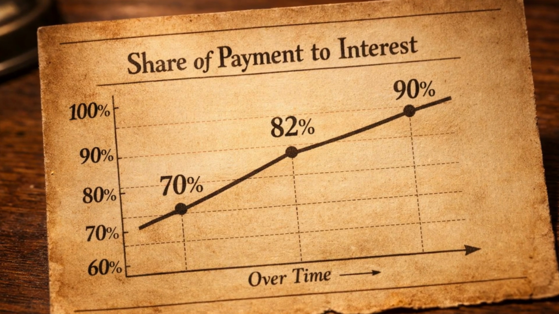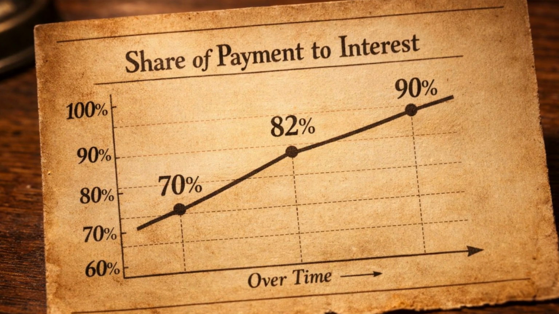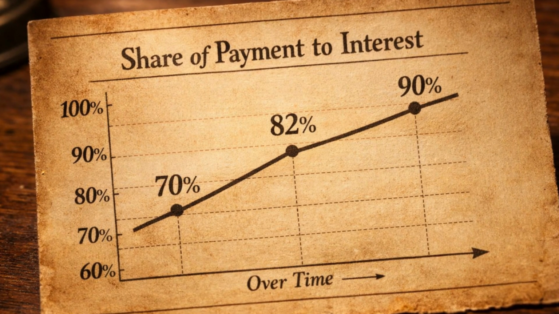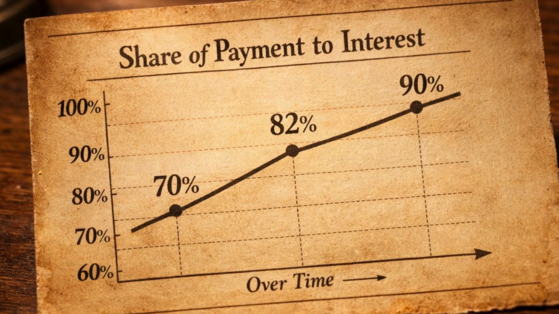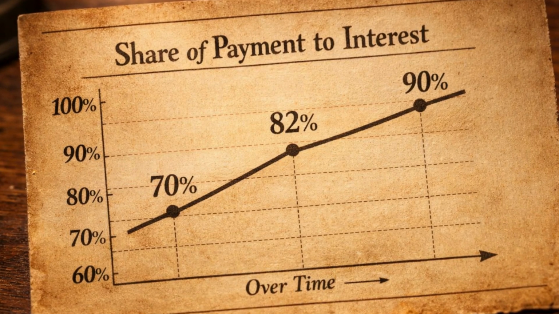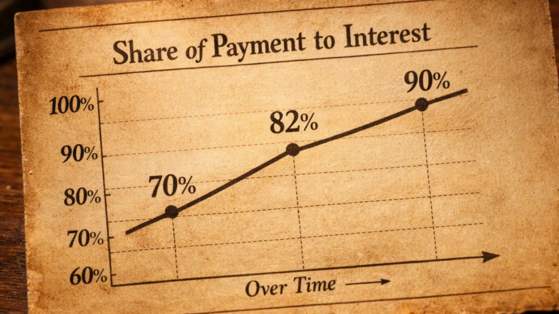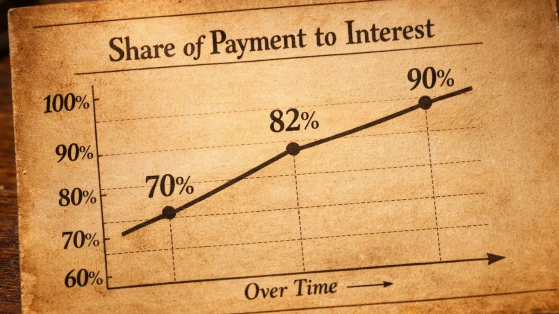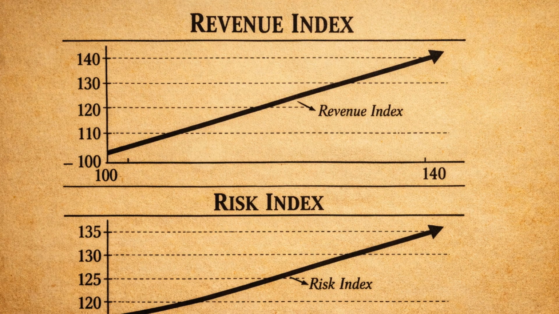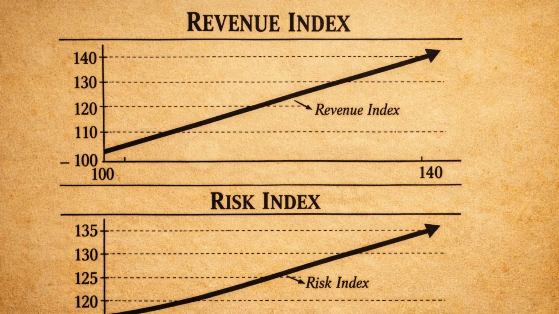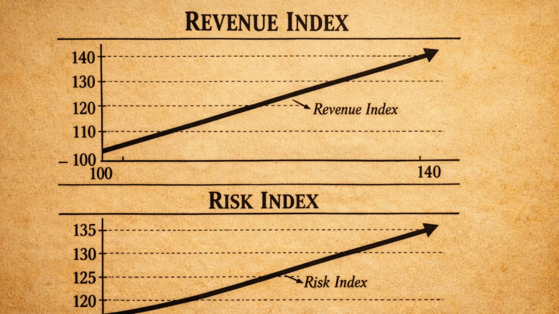For households, the impact accumulates gradually. Monthly payments rise, but principal declines slowly. Interest absorbs a growing share of each payment. Over time, this reduces financial flexibility. It limits savings and increases reliance on continued credit use. Delinquency begins to rise, not as a sudden event, but as a gradual shift in payment capacity.